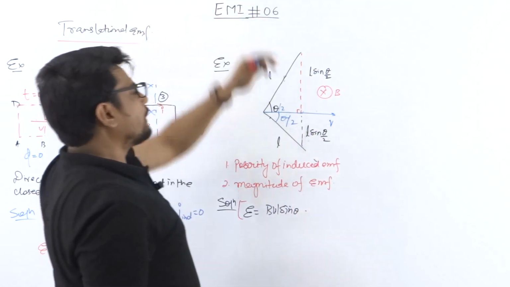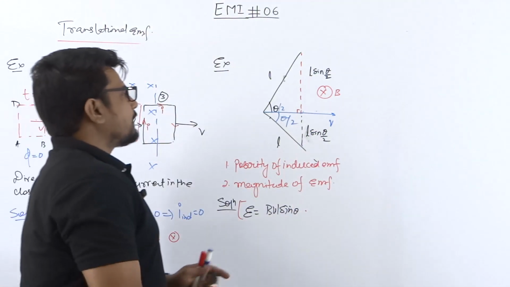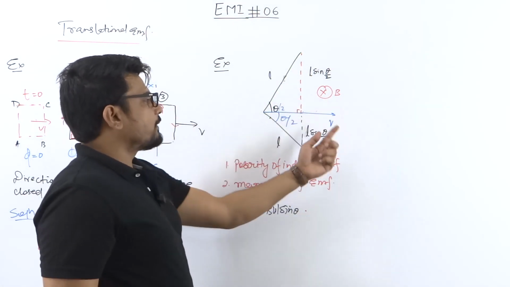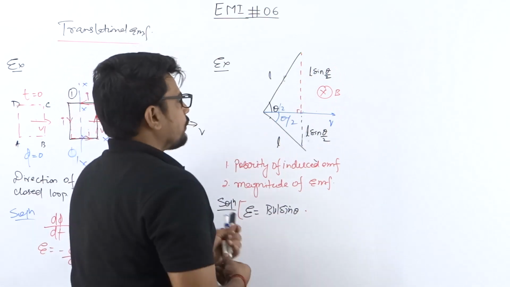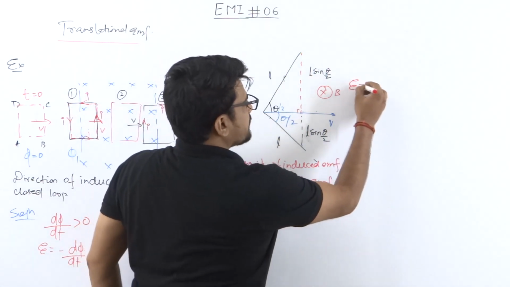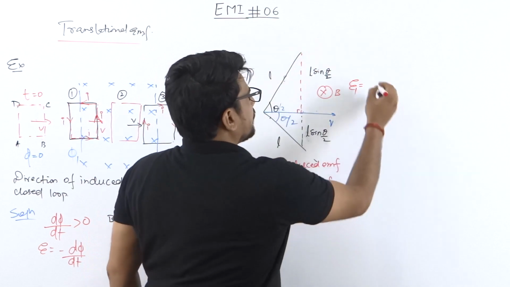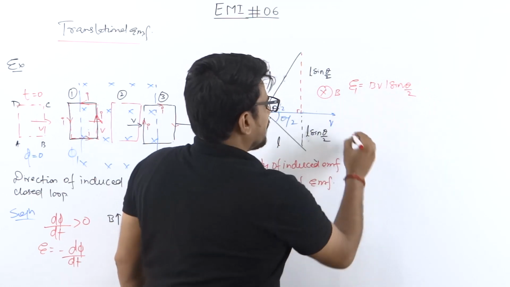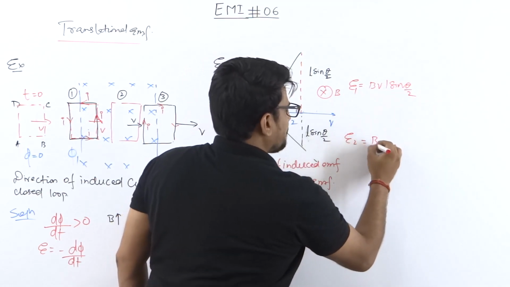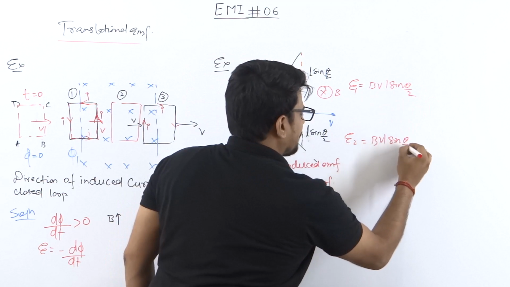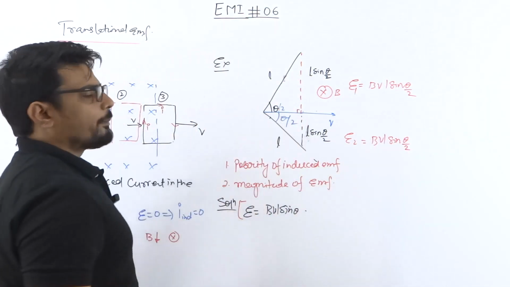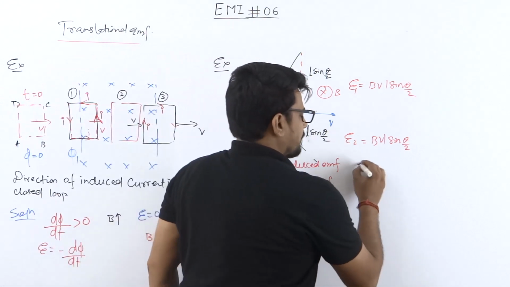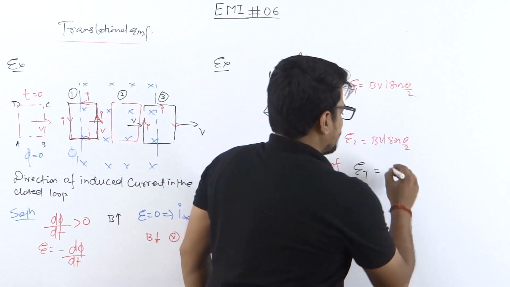All good? Now we can easily understand that here we're going to have an induced EMF, whose value is going to be B, magnetic field B, V, L sine theta by 2. So over here the induced EMF, my dear kids, let's suppose in this part there is going to be B V L sine theta upon 2, and here also we'll have, let's suppose E2, BVL sine theta upon 2. Because of the symmetry, both the EMFs are coming out to be equal. So first of all, the total EMF induced is going to be 2 times, if I'm going to add them.